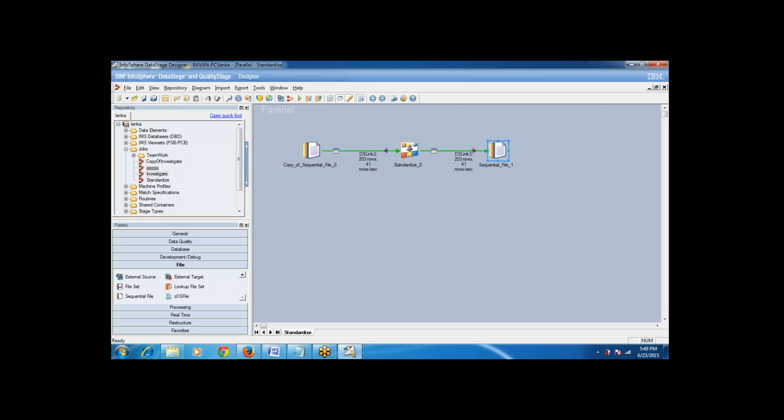Okay. So while discussing the flow, I clearly told you that in the standardization stage, there won't be any change in the number of records which you are passing. If you are passing 200 records, you will get 200 records as output. But the extra columns, the stage generated columns, will get added, and those are the standardization columns.